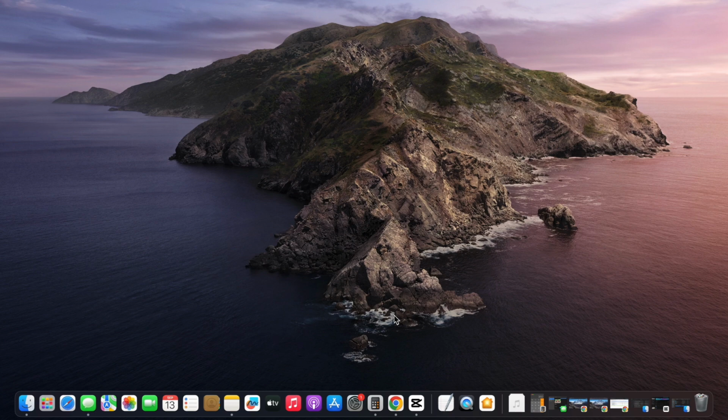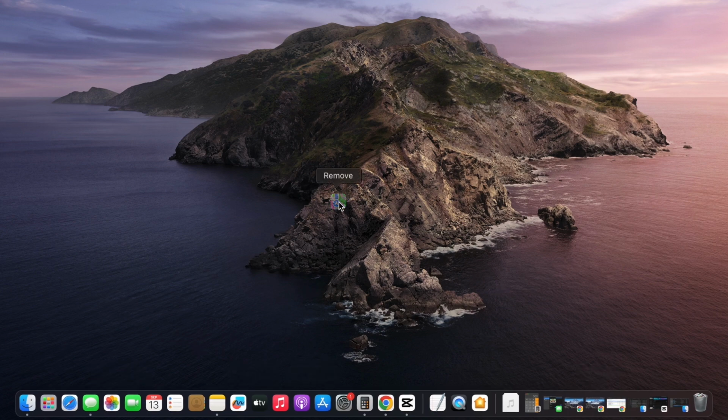Chances are, you have apps in your dock that you rarely use. Removing them doesn't mean you can't use those apps. It just means they won't clutter your dock. To do this, simply click and drag each unwanted app upward until you see the remove indicator, then release. Your choices here are entirely personal. Customize your dock based on the apps you use most frequently.